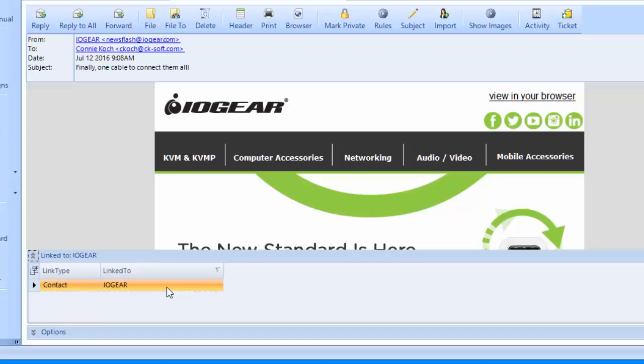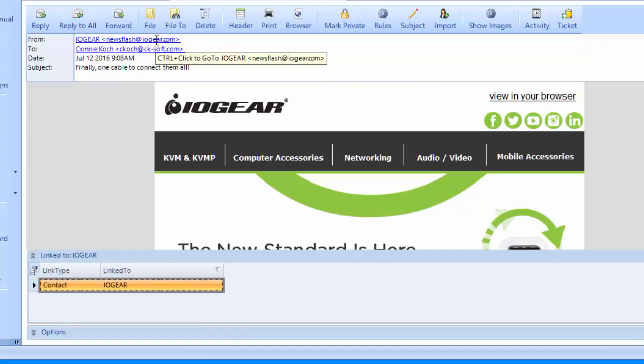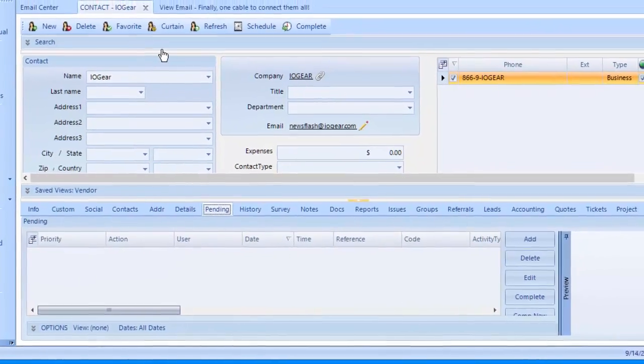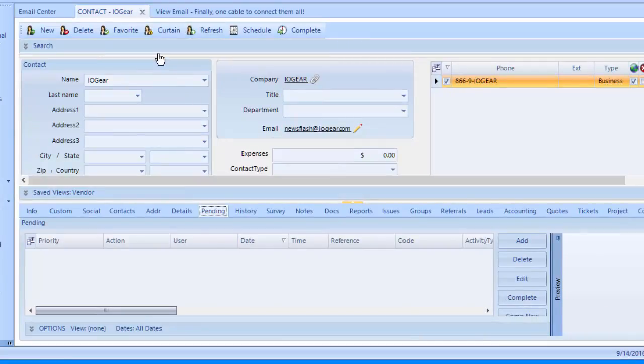We can use the links area and double-click on the row, or right-click and go to, or we can control-click the email address. Notice that when I hover my mouse over an email address, it gives me a reminder of what keys I need to use to navigate. Let's do that now. When I control-click, it opens the contact record for me.